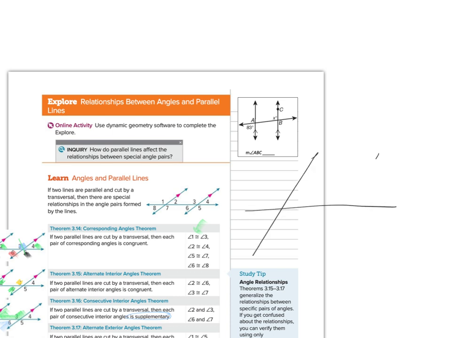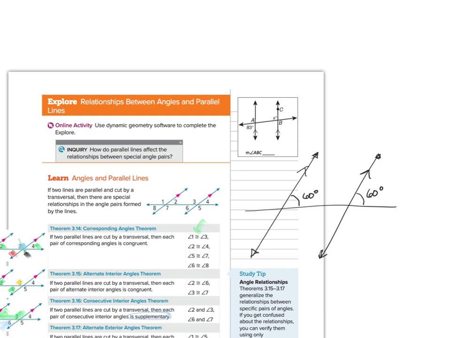Okay, so I have two parallel lines, right, and they're cut by a transversal. And I'm just going to say, if I know that this angle and this angle are corresponding angles, so they should be the same. If I just give any number to it, I'm just going to say 60 degrees. If they're corresponding, I said they're congruent, so this is 60 degrees.